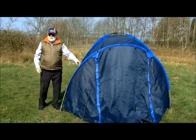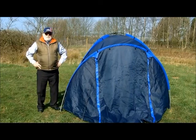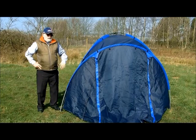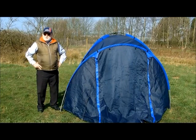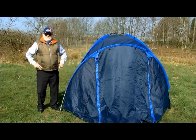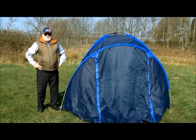Now, the good thing about this is it is waterproof. The case against it is it's everything proof. It's not heat proof. The temperature drops through the night, and the temperature will drop inside the tent. This is not a warm material, from my experience. Also, because of that, the condensation will develop.